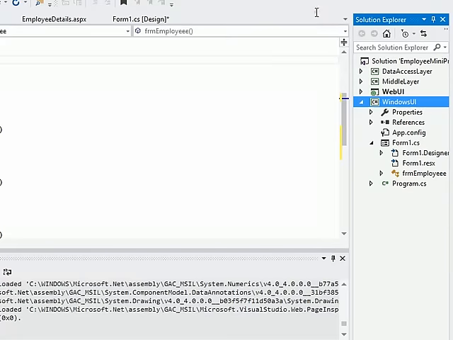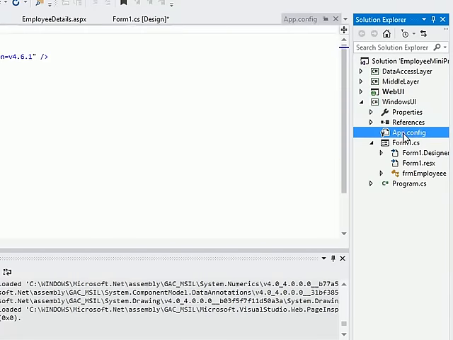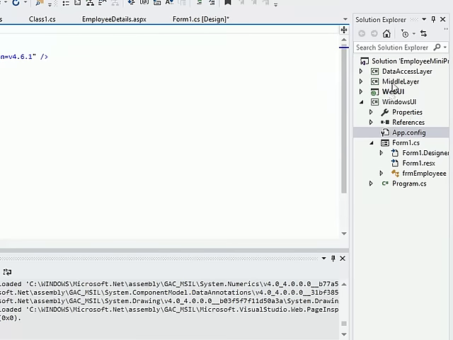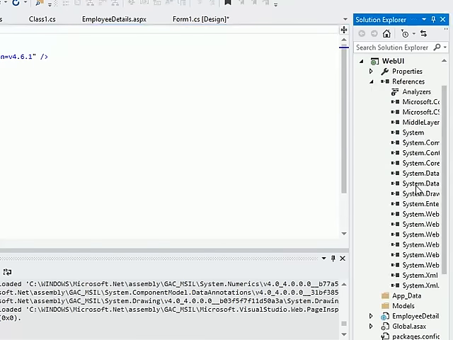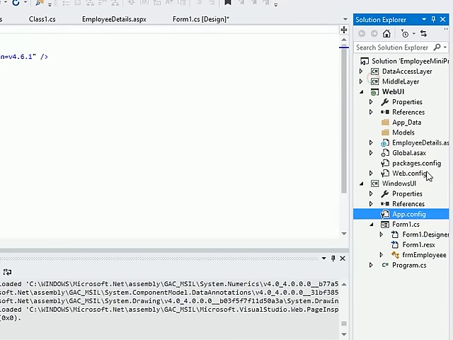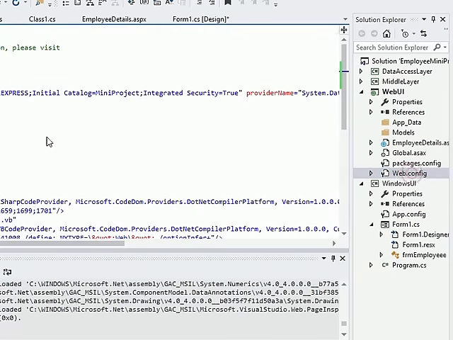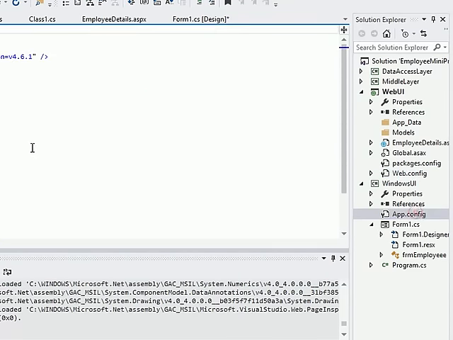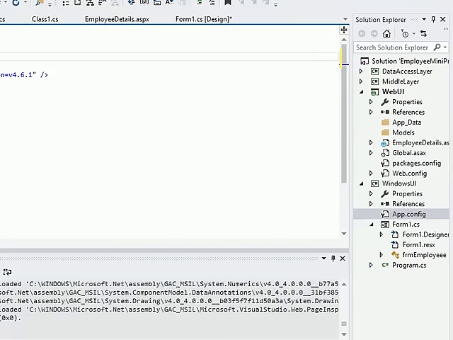We already have an app config file over here. In the app config file, we'll copy and paste from the web. In the web config file there is a connection string; say Ctrl+C, come to app config, say Ctrl+V.